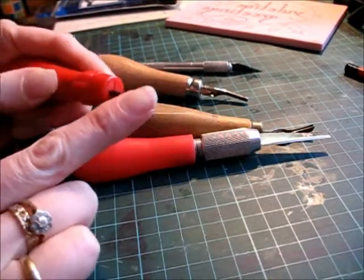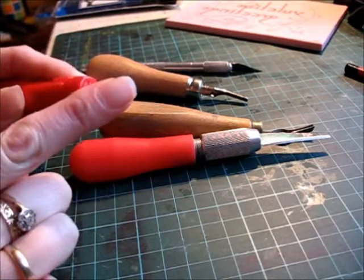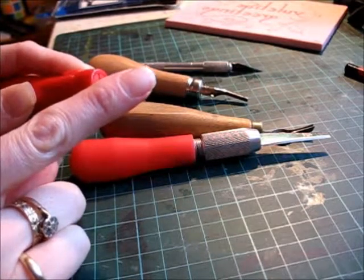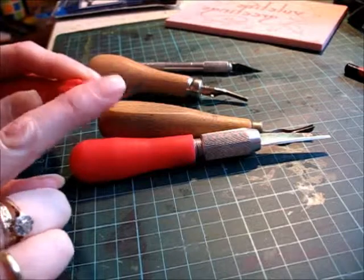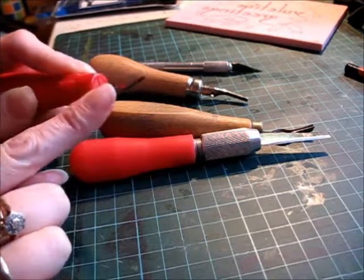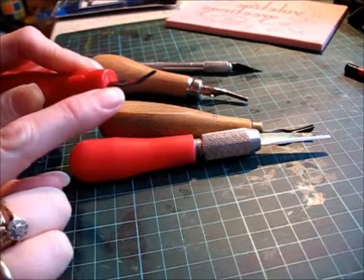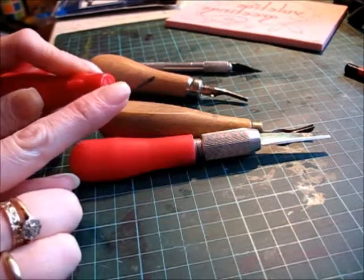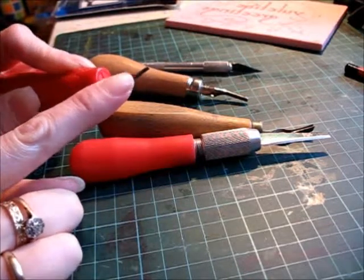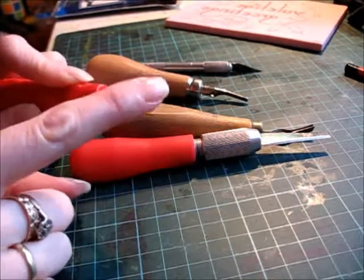It's actually a V-shaped blade with a little line sloping along it, so I can actually get the very finest detail with the very point of that blade there. Now these blades I found originally many years ago, we're talking 20 years ago, in York, in a company called Make Your Mark, but I haven't found them there for a long while. I've actually found them in the last year or so at a calligraphy company called J&T Blackman, and they supply them there, so if you have a look for those, then you'll be able to find this particular point.